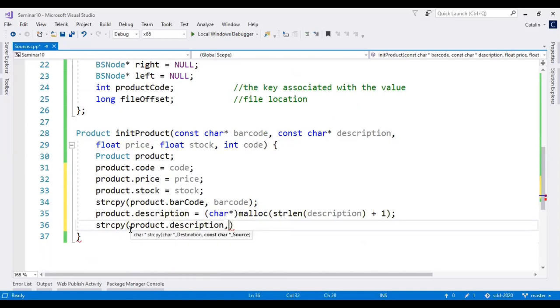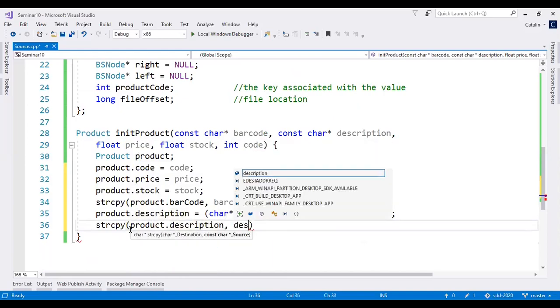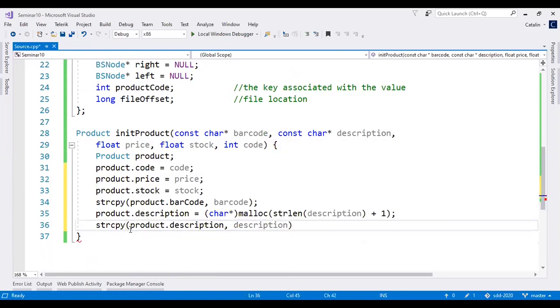String copy product description and description. Now, because we have a dynamic field, remember that in many occasions we need to copy an article from an input argument to the data structure location. If you don't have dynamic fields, you can use equals.